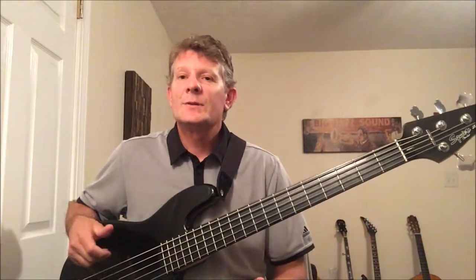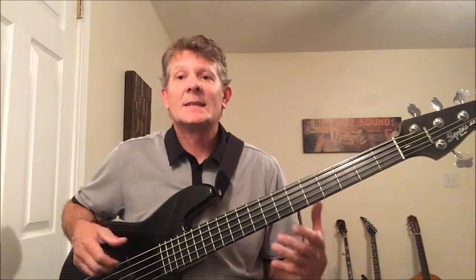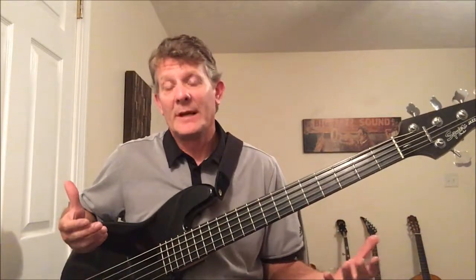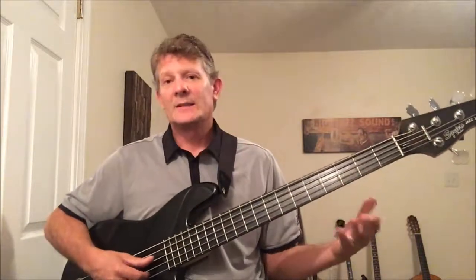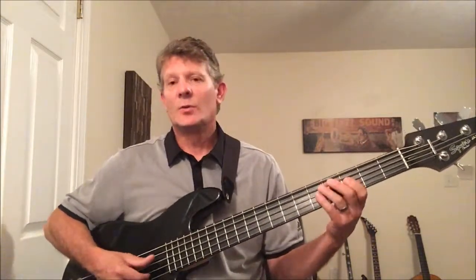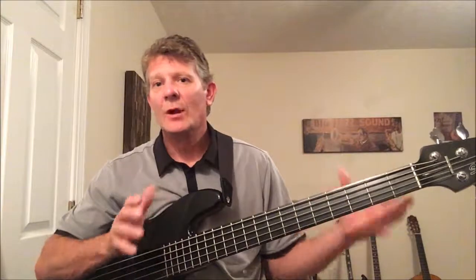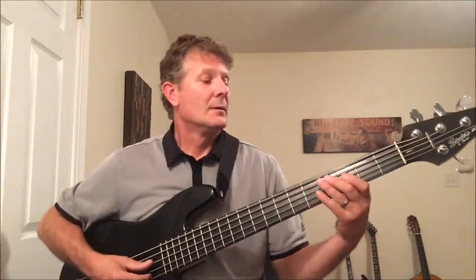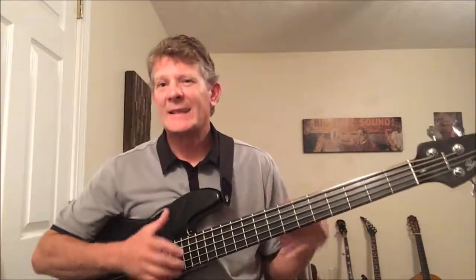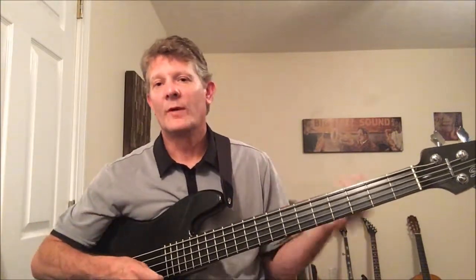So let's dig into it. We've got country music bass lessons, and it's going to be country music bass riffs. One of the standard things about country music is your traditional chord progression, and country music utilizes the 1-4-5 like no other. That's kind of what defines country music, that 1-4-5 chord progression.